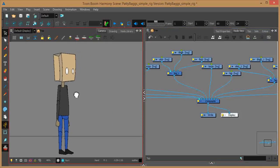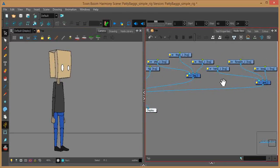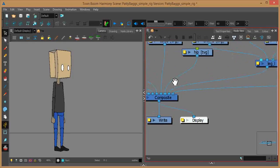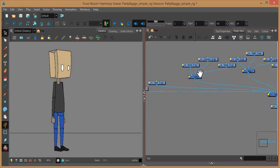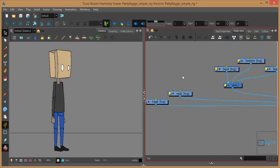So we got our character ready for rigging. Between the last video and now, what I did was rename the compositions and have them grouped. Well, they're already in compositions. I'll just rename them so that it's easier for me to understand which part is which. Now for parenting, you got to know what's in charge of what. You don't want to get confused.